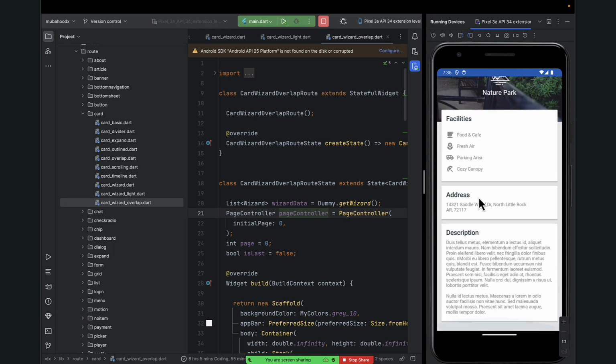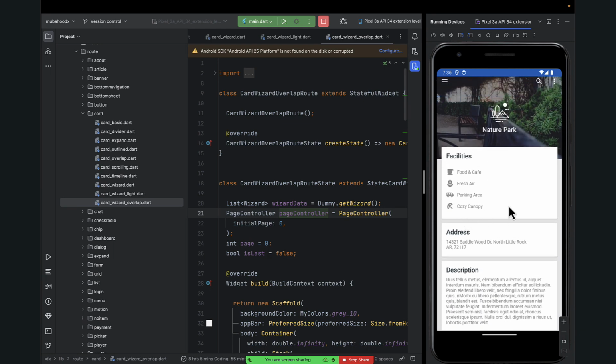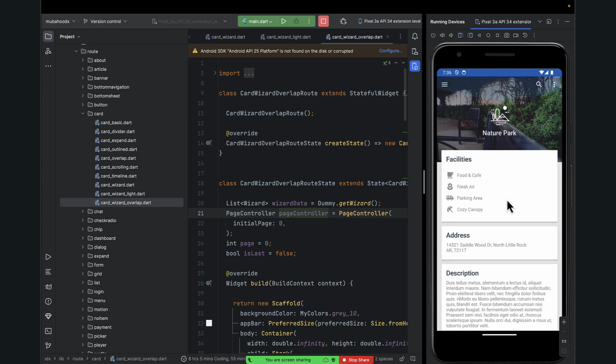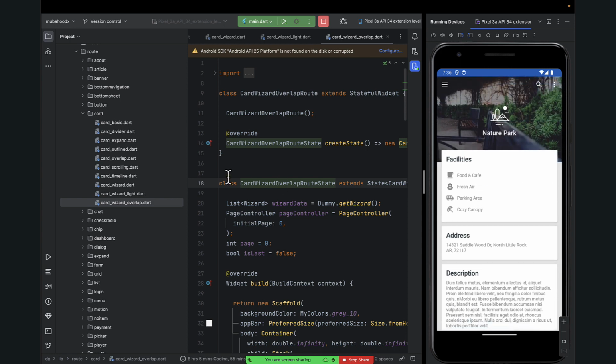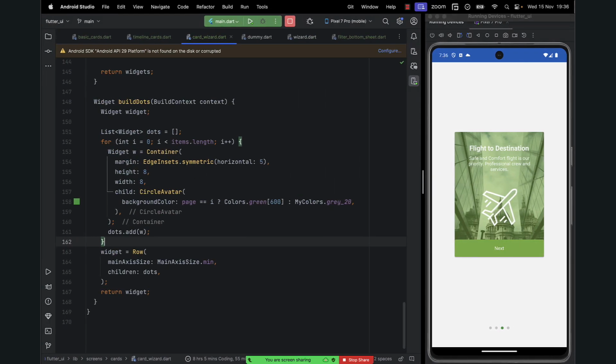Let's do this. This is a little bit challenging. Let's say that you want to do such kind of user interface. Yeah, if we finish this, we'll have done a very good service to ourselves. All right, the overlap. Okay, so let's go ahead and do it.